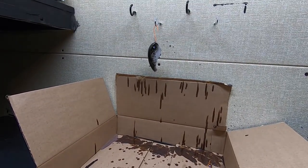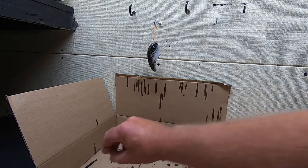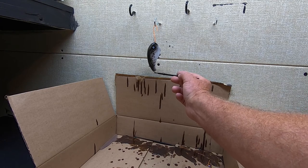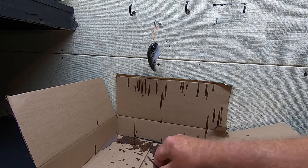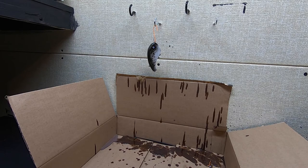Just gonna let him hang and drip right there for a little bit. And then what I can also do is come in and take this little brush and just catch that drip and wipe it off. Get these little brushes at Walmart, 30 of them in a package for like a couple bucks. But look at the finish on that. It's hard to tell on camera somewhat, I'm sure, but man, it's really, really nice.